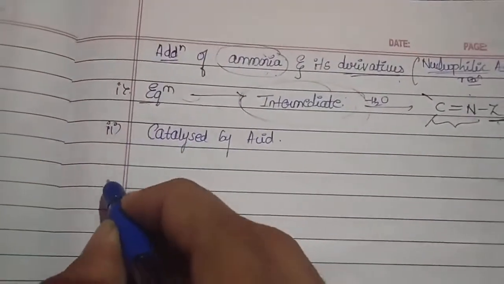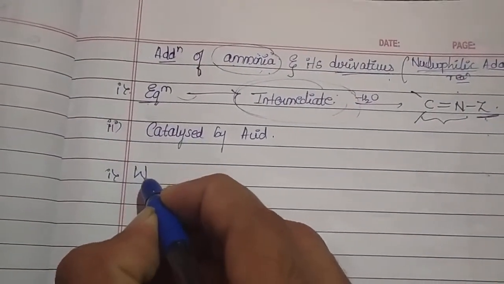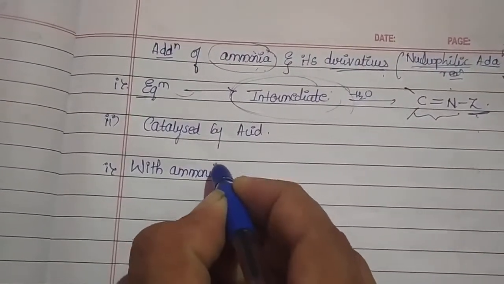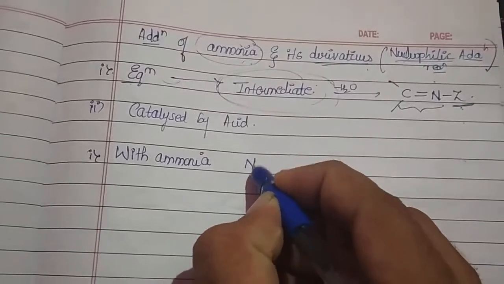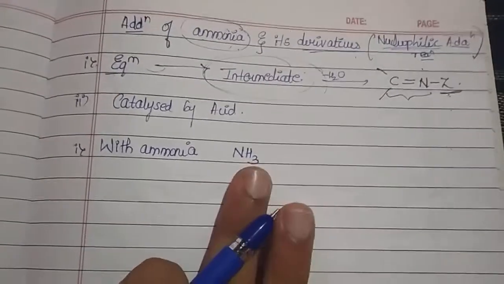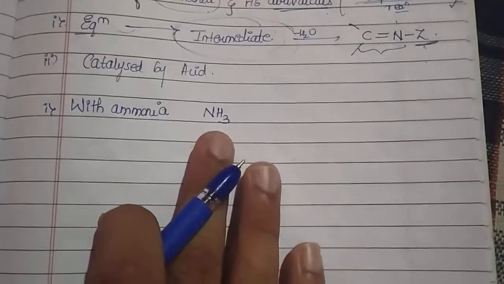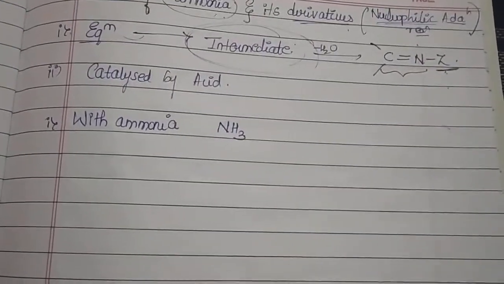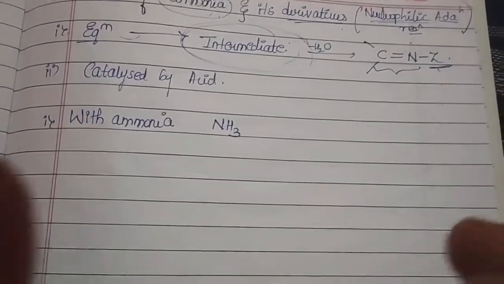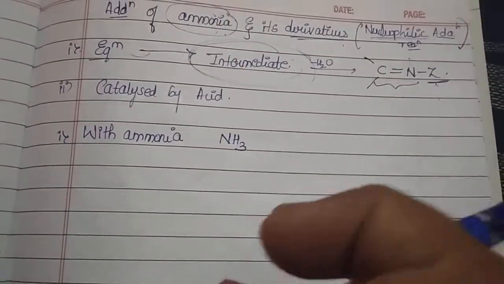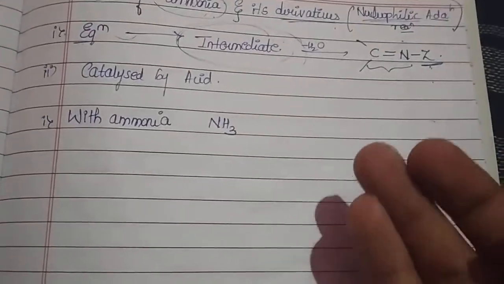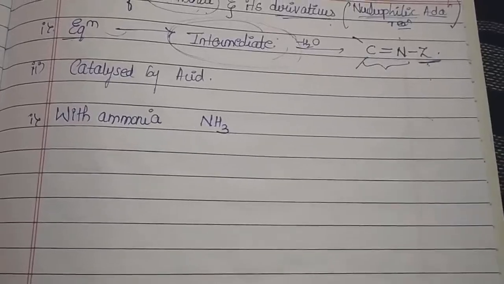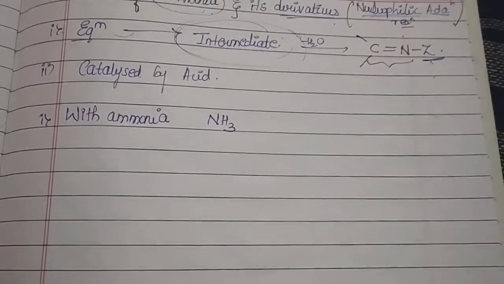So let us first begin with ammonia. Okay, I'm taking my ammonia. When I'm writing my ammonia, how can I write? I can write it as NH3. This is our ammonia gas, the same ammonia we use in the Haber's process. But now see guys, you have to pay attention when I am writing the reaction, because the way I am writing the reaction will be very helpful for you in order to understand it and also to write in your exams. If you understand better, you can easily put it on your paper.